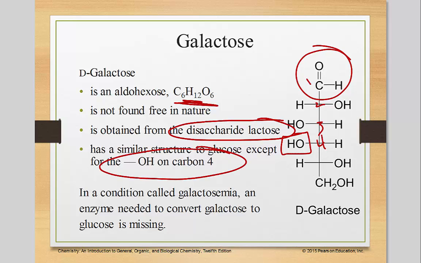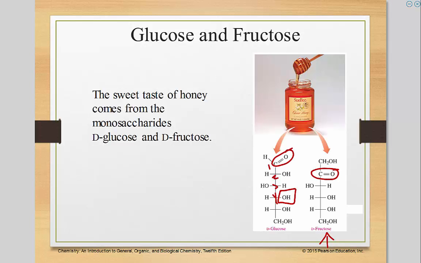And those are your three most common monosaccharides: glucose, fructose, and galactose. You need to know the difference between the 3 of those chemically. So for instance, both galactose and glucose are aldehydes. The double bonded oxygen will be on the top. Fructose is the only one that's a ketone. And then the one difference between galactose and glucose is that 4th carbon.